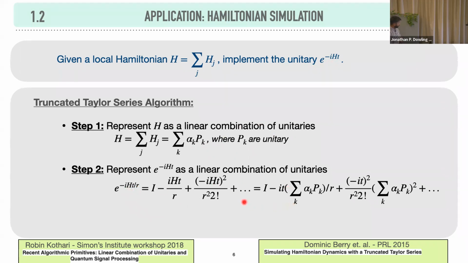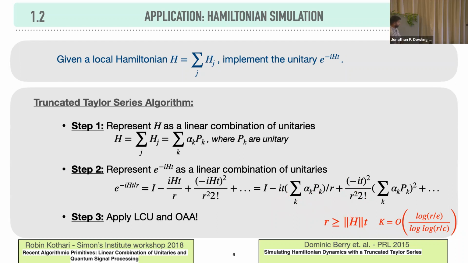And what you now have is that your unitary, which you wanted to simulate, can be written as a sum of unitaries itself. And the trick is that if you choose the time of evolution smart enough, you can show that some kind of convergence can be achieved, and only a truncated version of this expansion is good enough to simulate this unitary. And so within this segment, as you see, this is all just a sum of unitaries. You can apply the LCU trick here and use amplitude amplification to actually implement the unitary to some precision epsilon. Okay.